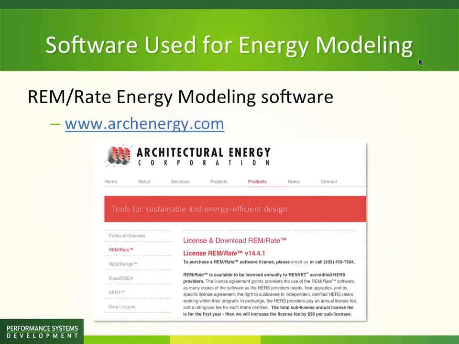We're trying to enter the data that captures the energy usage of the house that we're evaluating. And the way it's done is it evaluates the energy usage of a house over the course of a year. So that means it captures heating, cooling, hot water, lights and appliances, all those energy uses, including photovoltaic offsets if you have renewable energy, and calculates that for the whole year.